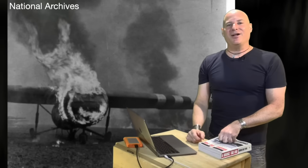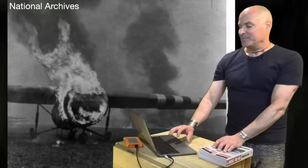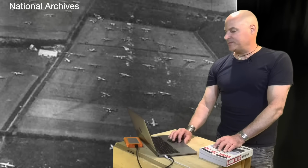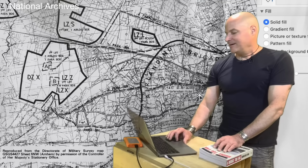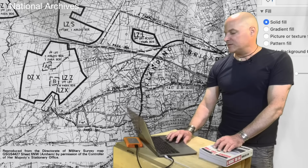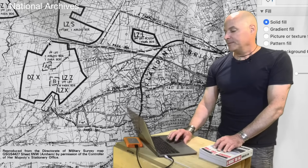So I decided, what the hell? I'm going to see if I can find these landing zones using Google Maps. So I did a little research, and I came across this trapezoidal-shaped piece of land with all of these gliders on it. Here's another one. Same piece of land, trapezoidal-shaped, okay? Now, when you look at the landing zones that were planned out on these survey maps that were used during Operation Market Garden, you can see this railhead, these train tracks, heading out of Arnhem west by north. So I figured, well, just follow the train tracks.